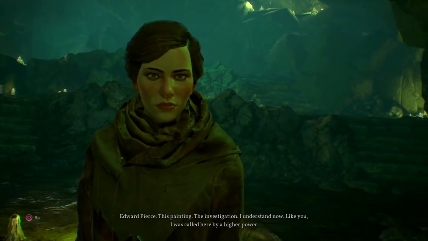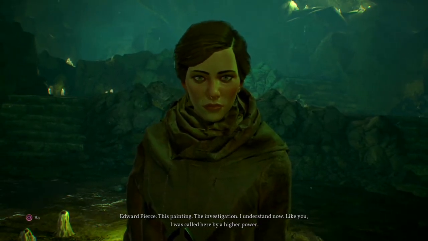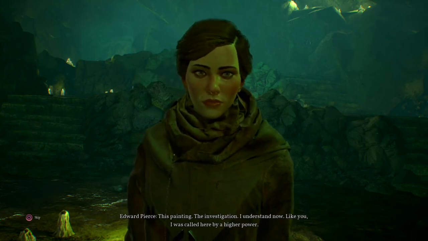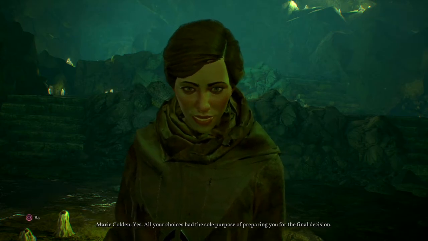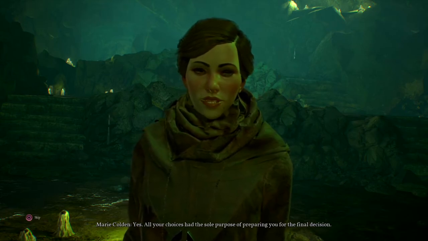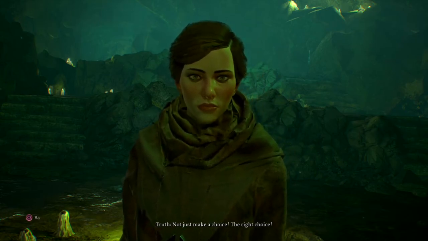This painting. The investigation. I understand. Aw, man, we should have picked the other one. Like you, I was called here by a higher power. That dust likes succumbing. Yes. All your choices had the sole purpose of preparing. It's just weird. You don't know what it's going to give you. The last one gave you truth, so we dug for a truth, and this one's just like, we're succumbing.